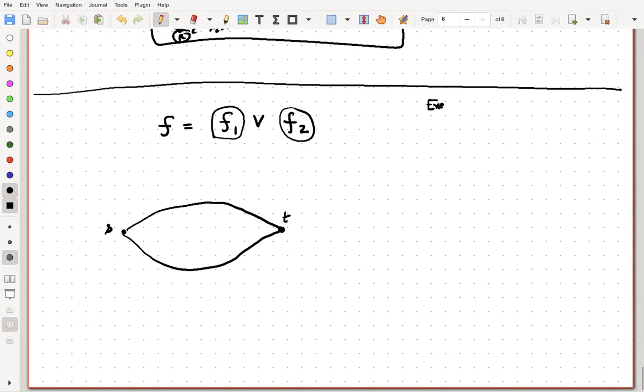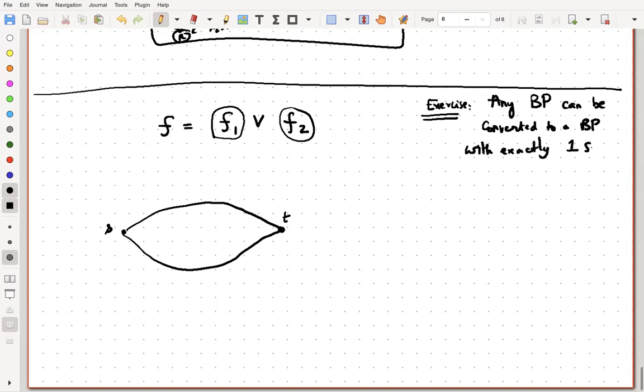As an exercise, you can try to show that any branching program can be converted to a BP with exactly one sink. If it had many sinks, you can just replace them by one sink. Maybe I'll call this S1, T1, and similarly, let's say you have S2, T2.